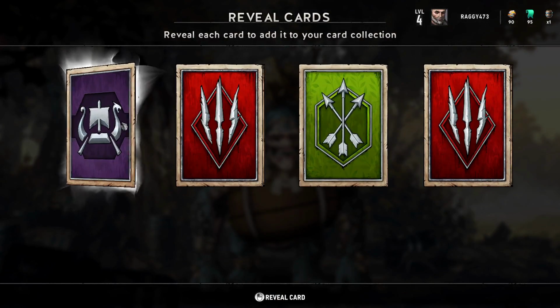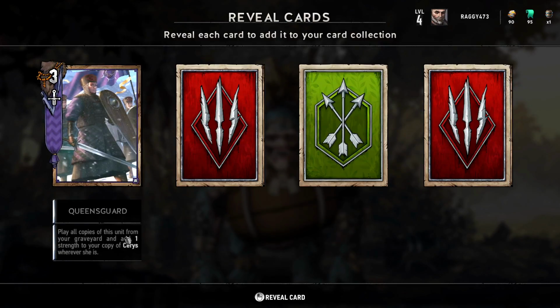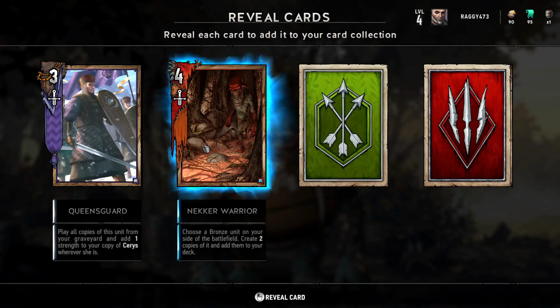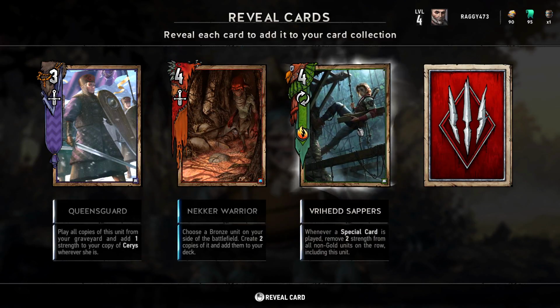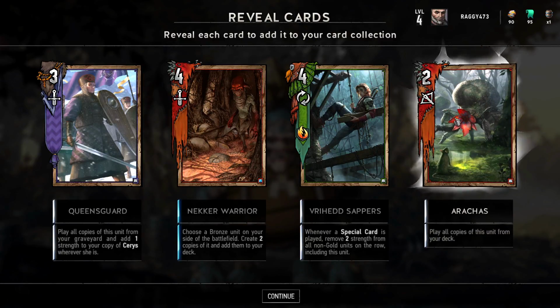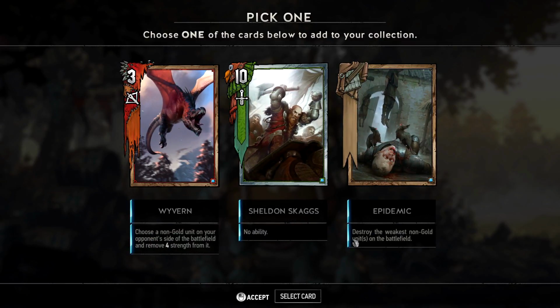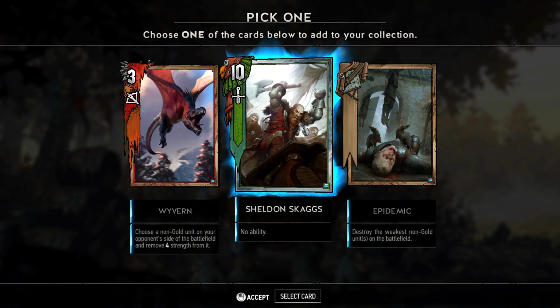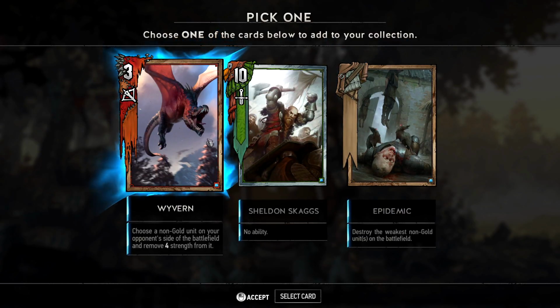Okay, what we got? Well, that's new. Interesting. That's very nice. New again. Awesome. Neca Warrior. And another Arrakis. That'll come in handy. That means I've got 4 of them now. What's the special? Oh, we got Sheldon last time. Epidemic and then Wyvern. Choose a non-gold unit on the battlefield and remove 4 strength from it. Go with the Wyvern.